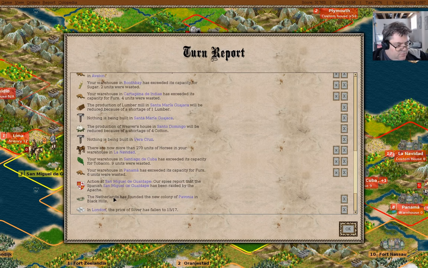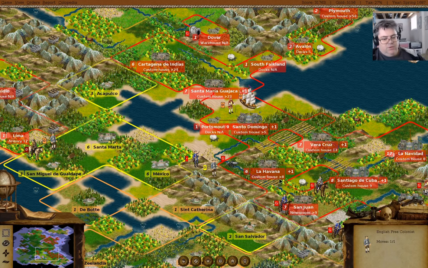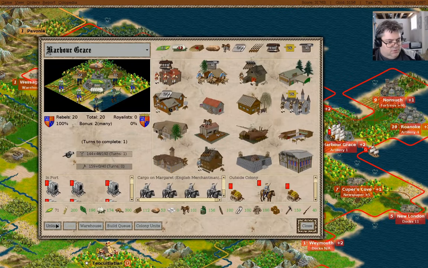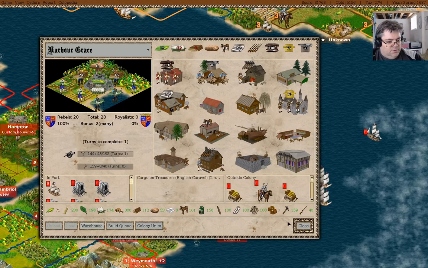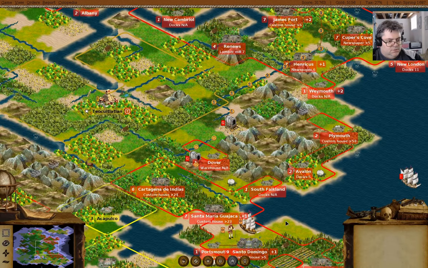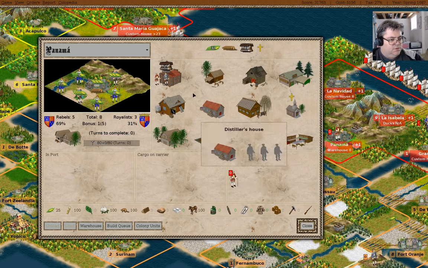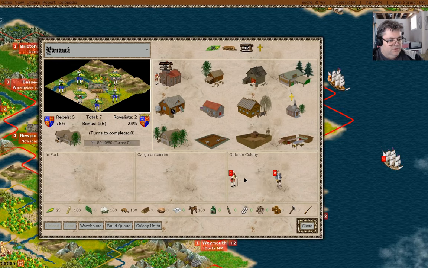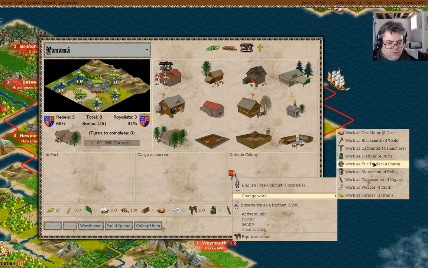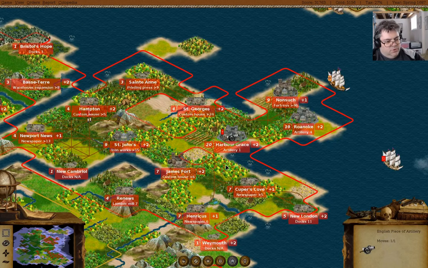Spanish, we're getting raided. Netherlands founded a colony. Right. Okay. Let's run the auto moves. Unload. Unload. Unload. Just let more stuff keep on going. And you're an elder statesman, so I can go and drop you up there. And you can be a farmer, right? Farmer, yeah. Okay. More auto stuff.